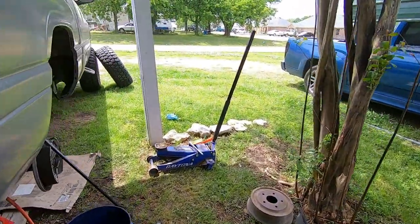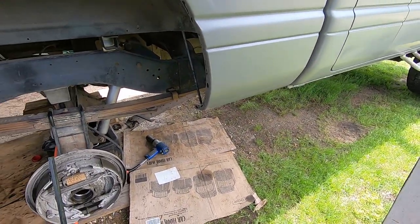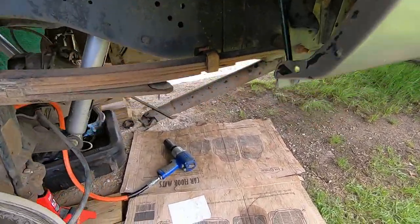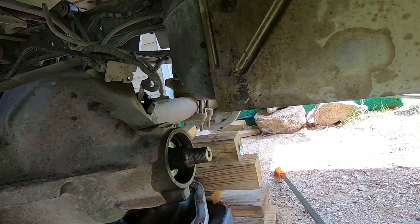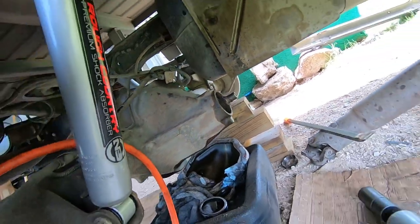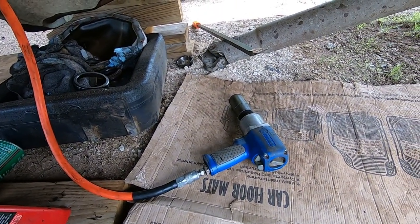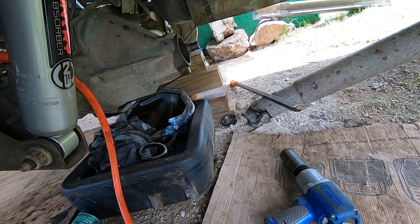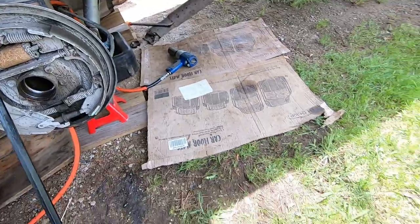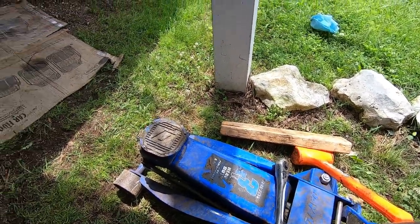Okay, so I didn't really get it on film, but I'll show you what I did. You got to take up the slack in this crush sleeve for that. And even though my Ingersoll Rand impact is really strong, it just wouldn't do it. So I came up with this idea, and I'll show you. I use a jack, a 2x4, and a ratchet.